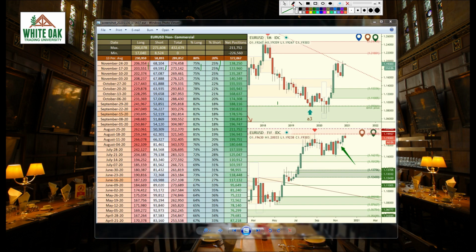Next we got the euro. So this one has just recently broke through the daily area of supply that was located up here. So that's changing the dynamic of this chart, because we did see that longs were overexposed here, 266, and then they took massive profits. Based on historical information, we knew that when long exposure reaches these extended amounts, profit taking is what takes place. Now, there was a very good chance for price to drop down here to this area of demand, but that's not taking place right now.